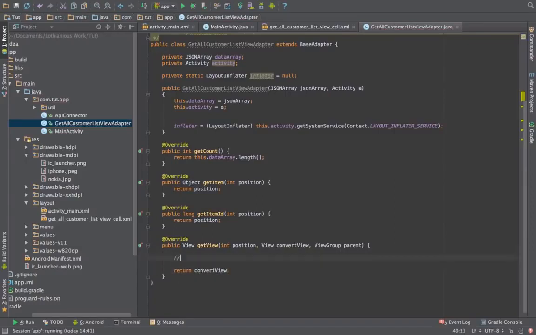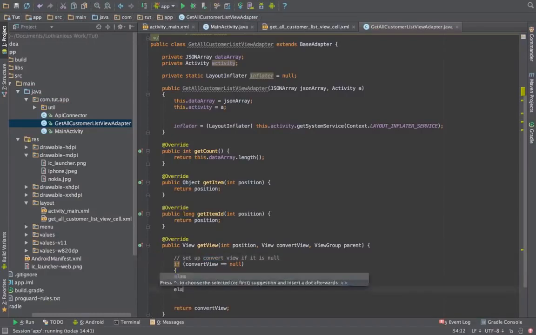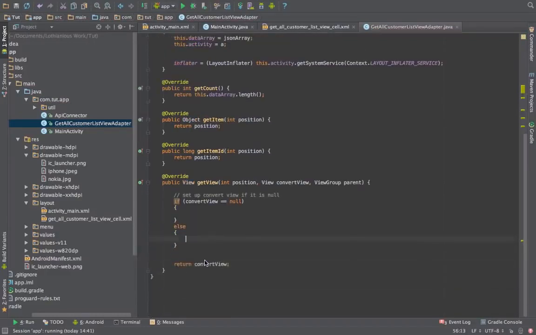Now I need to first set up the convert view. If convert view is equal to null, here I'll do all the setup, else I'll do something else.